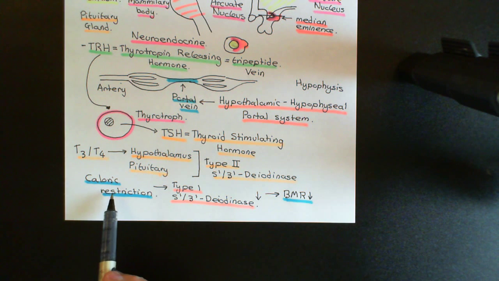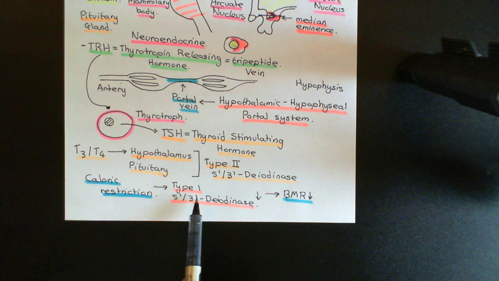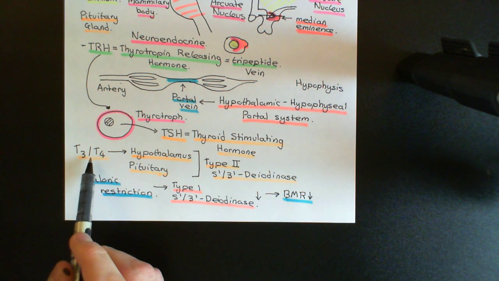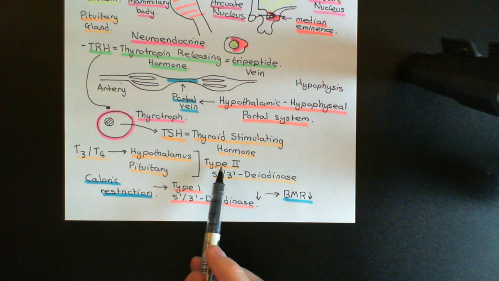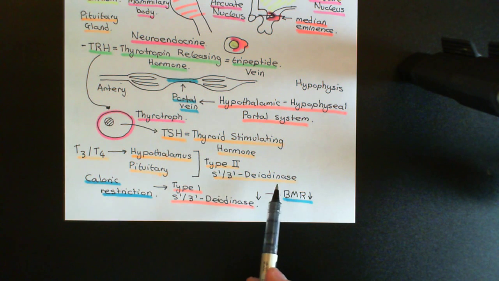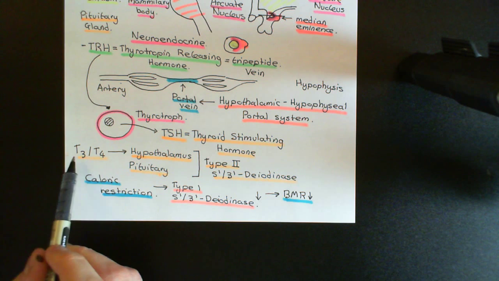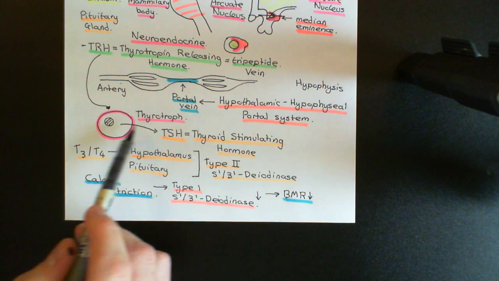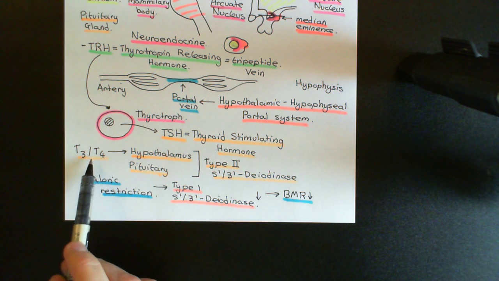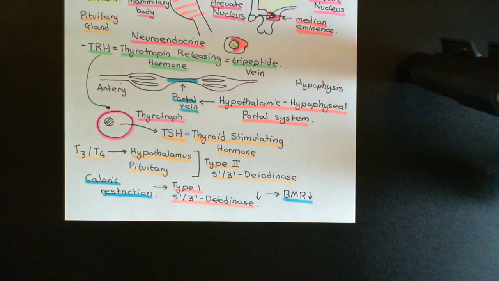In times of extreme caloric restriction, such as having a diet, type 1 5' 3' deiodinase goes down in, for instance, the liver and kidneys. This reduces BMR, but it doesn't mean that you're going to get more T3 and T4 being released into the bloodstream, because the type 2 5' 3' deiodinase, which is found in the hypothalamus and in the pituitary cells, remains expressed at a normal level, and therefore they will be acting completely normally, and they'll continue to maintain the T3 and T4 level with this negative feedback loop at the normal level.